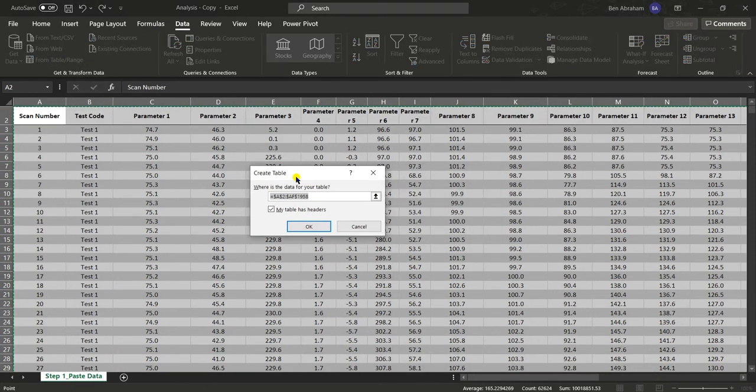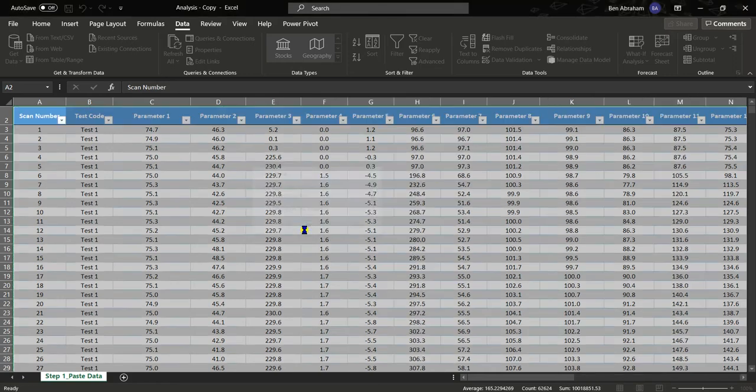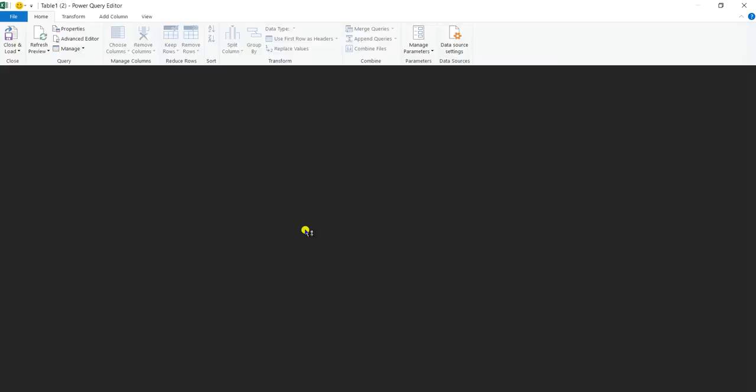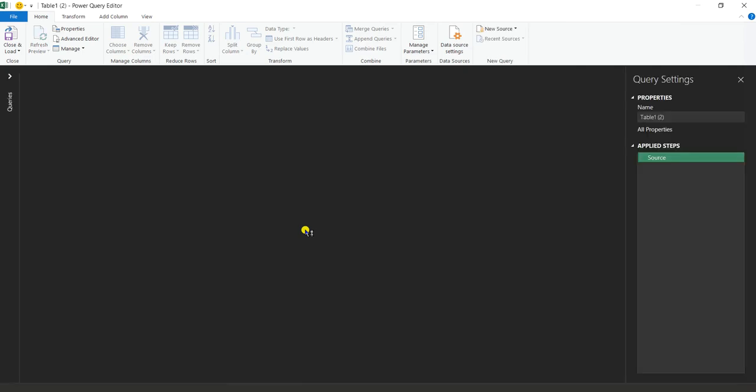This gives you an idea of what Excel thinks your data should be. It is erroneous many of the times, but in this case it's taking the correct data set. I'll just hit OK. So there's some formatting change to the table that's happened automatically. You can make changes to that at any time.